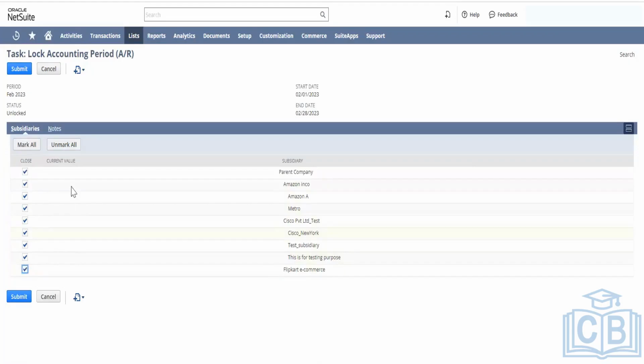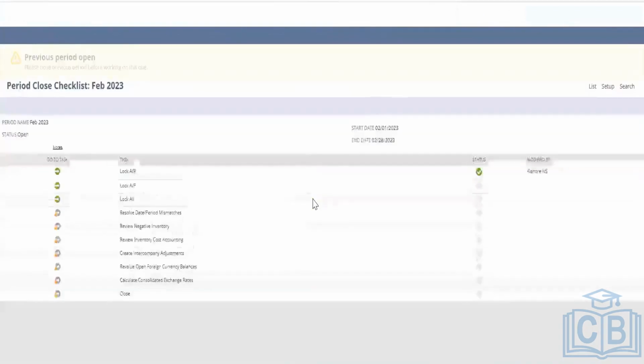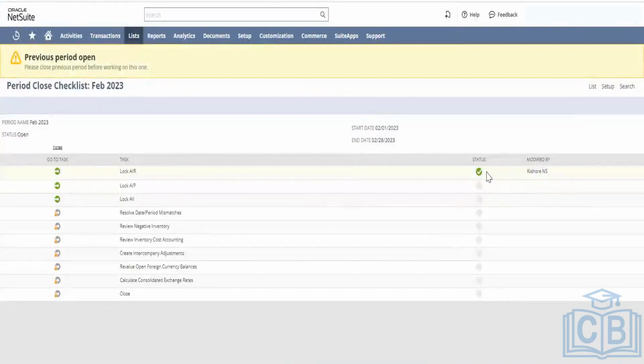So what is the task? Have you clicked on AR, accounts receivable? Once you click on submit, a lock will come up against your accounts receivable for that particular period. You see the status screen checked out and there is a lock over here.